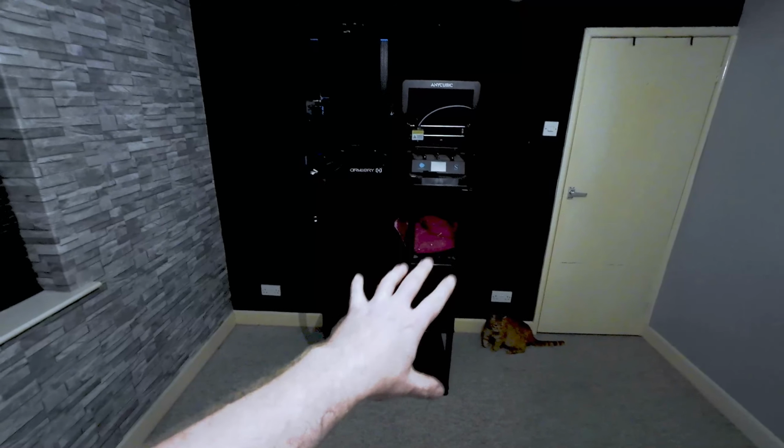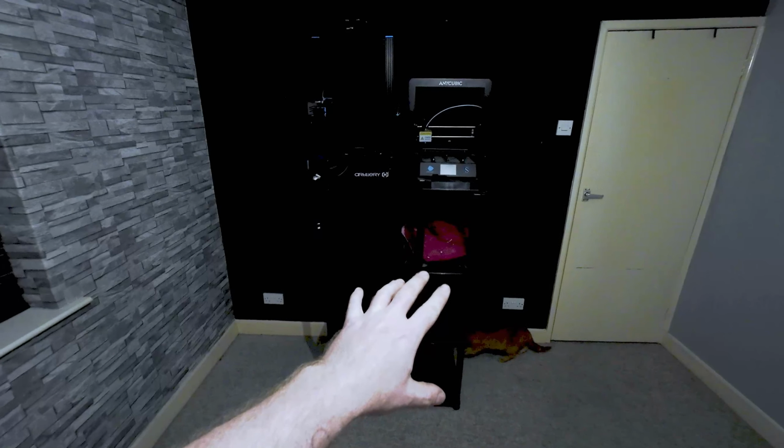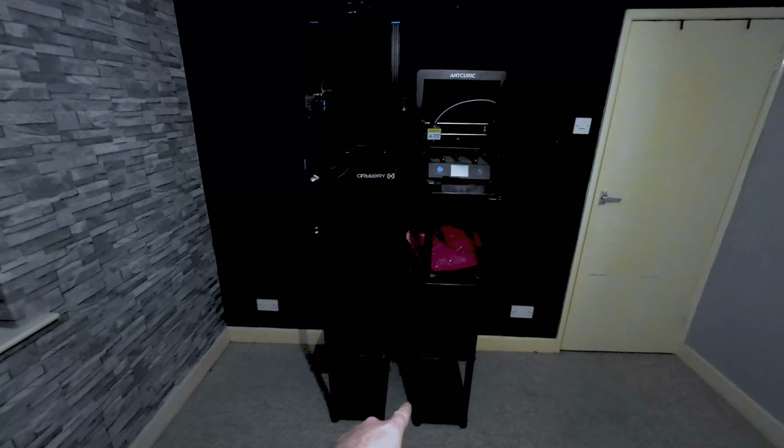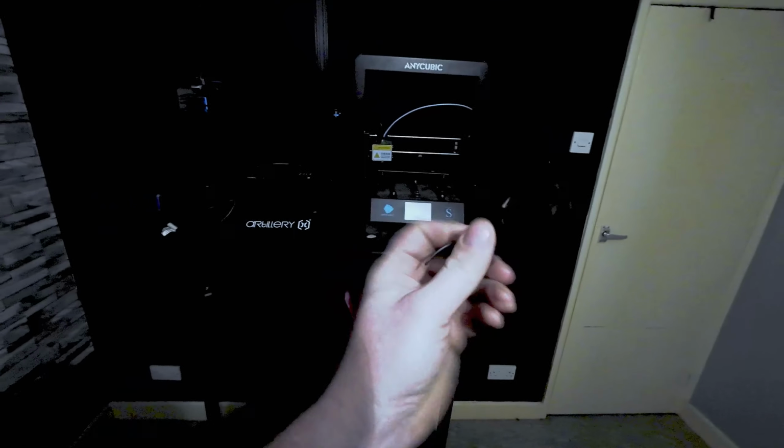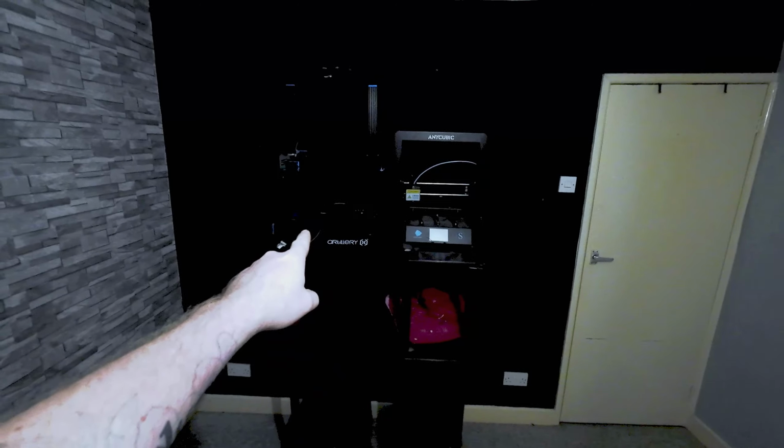Possibly keeping these 3D printers here. These shelves are normally what I keep my laser material on. Ollie's going to be very upset about that because I like sitting on these shelves, as you can see. These are going to get attached to the wall with the clamps. So these are the clamps that go around the bars and attach them to the wall to stop them wobbling, because as you can see the Sidewinder one is a bit of a wonk because the floor's not perfectly level, but that can be fixed.